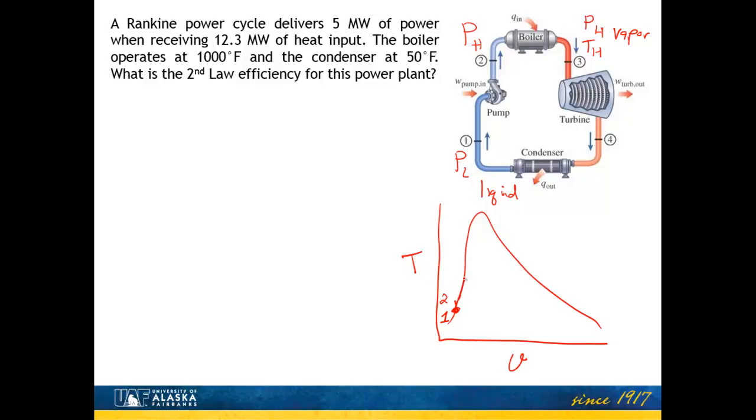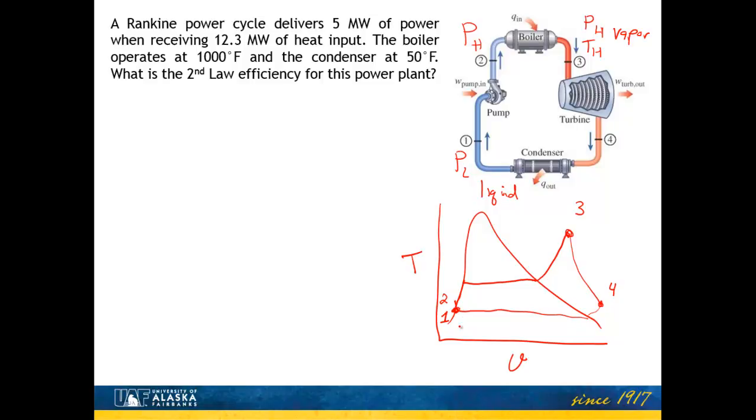And so if I was to sketch this process, it runs along the line, it hits this as a saturated liquid, becomes a saturated vapor, and then boils. And so this would be my superheated vapor. It's up there, and that would be about point 3. Then we run through the turbine. The turbine is going to extract power. We're going to lose enthalpy. It's going to be turning into electricity. The temperature is going to drop, the specific volume is going to increase, and so point 4 might be, for example, down there at some point where it now enters the condenser, and this is at that low pressure, becomes a saturated vapor, and then eventually becomes a saturated liquid.